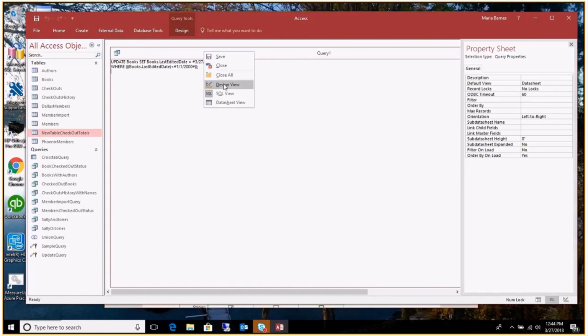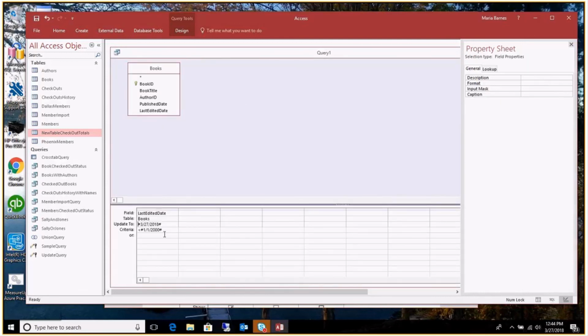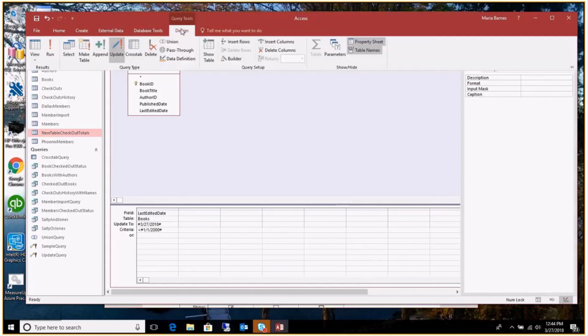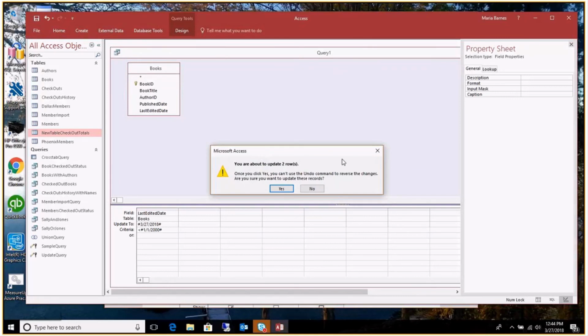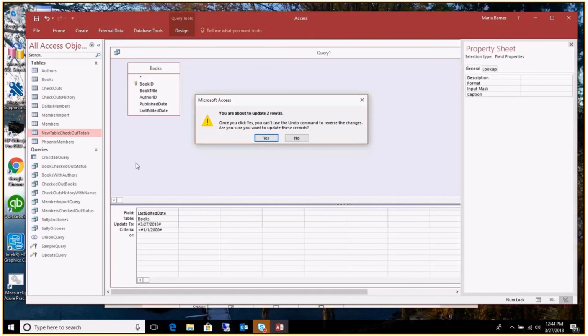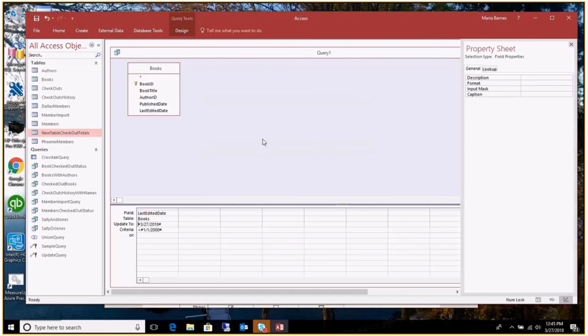As long as it knows the field type, it generally does that for you, and you don't have to bother to do it. It probably would even do that if you just put the less than. I just get in the habit of putting them in for dates. If you run this, it will warn you that you're going to update 2 rows. This is important to look at, because if you were wanting 100 rows and all of a sudden this says you're going to update 3,000 rows, this is where you stop and say no, and then it doesn't do it. But if you want to do it, you say yes.